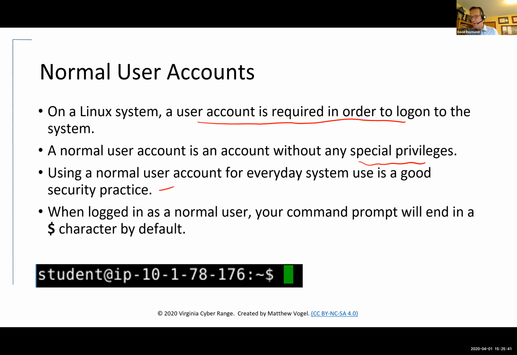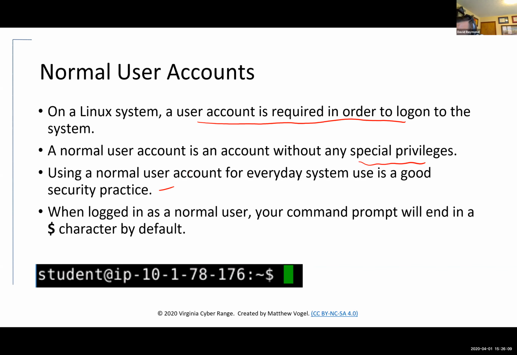You could accidentally delete other people's files, for example, or you could accidentally delete files on the system that would actually make the system unstable. So that would be bad. So even administrators don't use their administrator accounts for everyday tasks. They use a user account, and then when they need to do an administrative thing, then they switch to an administrative account, and we'll talk about how to do that.